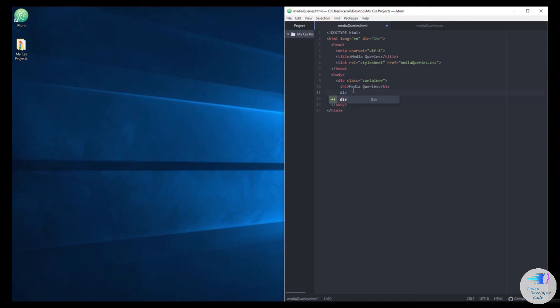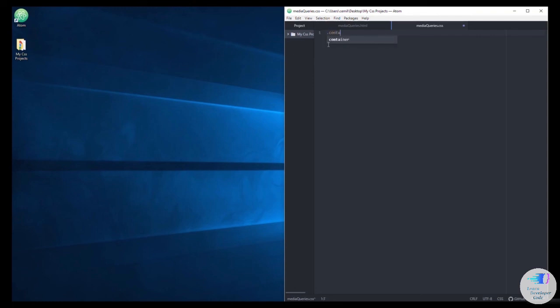Again, using the div tag, I'll add boxes with a class named box. Okay, so that's enough boxes for now. I want to write box 1, box 2, box 3, box 4, box 5 inside of the boxes. So now we can start formatting. We'll do this by going over to our CSS file.